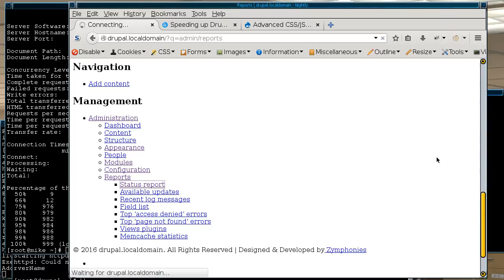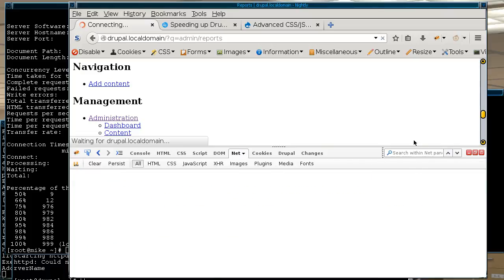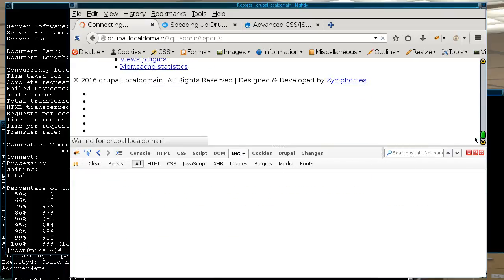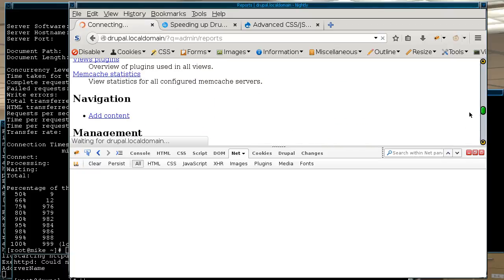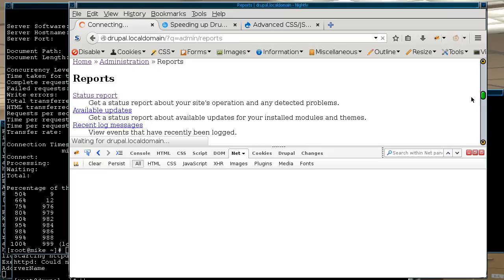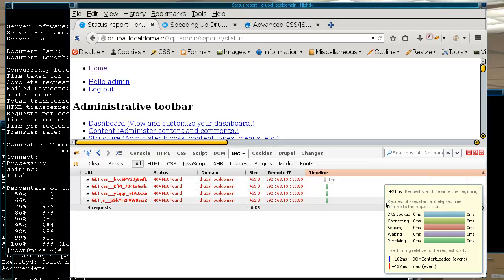And if you're wondering why the site's taking so long to load, it's because if you have a look in Firebug, in the network panel, and then reload, you see there's a whole heap of 404 errors, and that's the reason why things have slowed down so much.